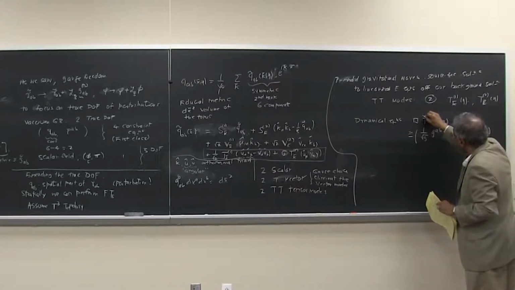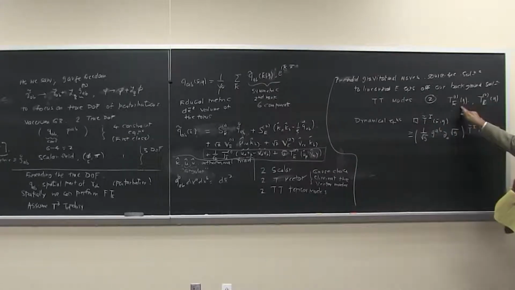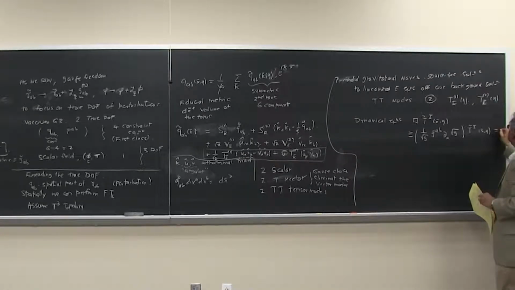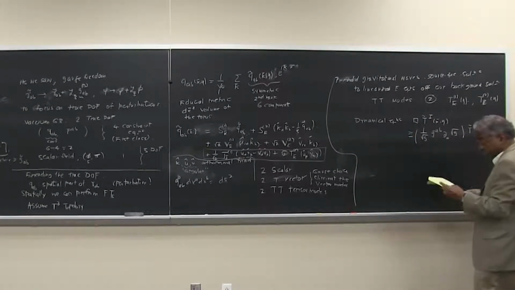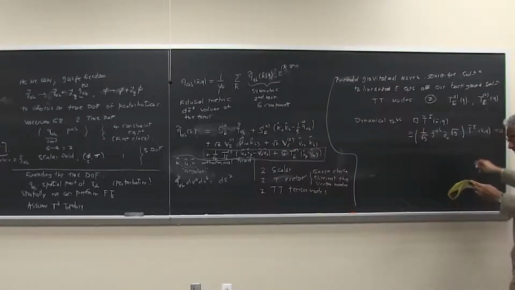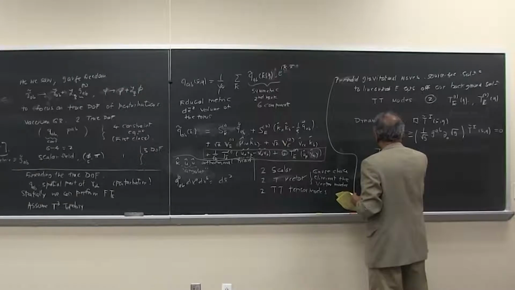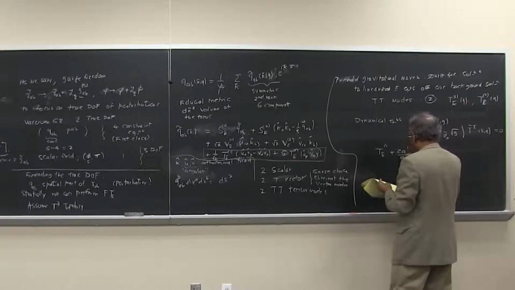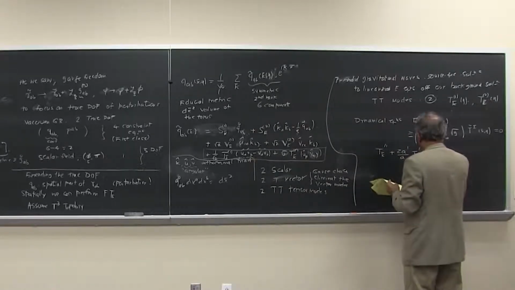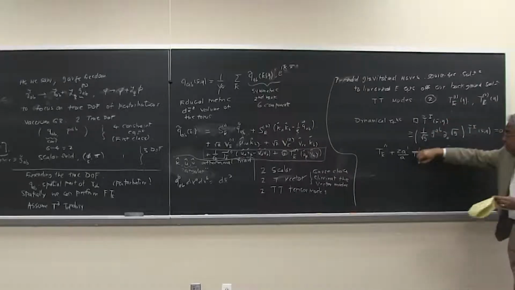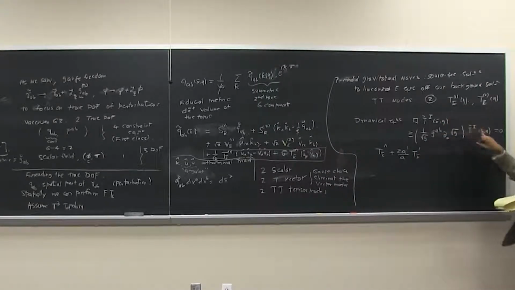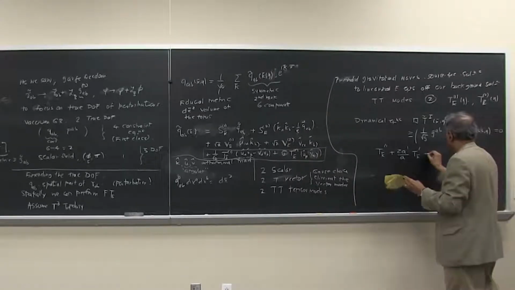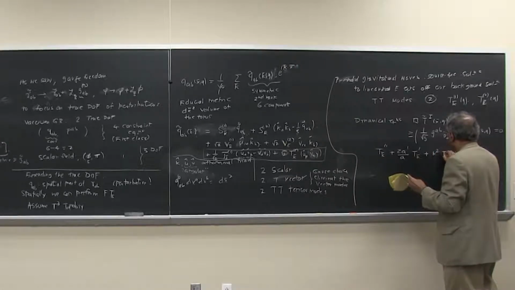So maybe I should call it T tilde here, because in the momentum space I did not have a tilde, so I'll put the tilde in the position space up here. So this is equal to 0. This is the dynamical equation it satisfies. And when you expand this out, you just get T double prime of k plus 2a prime upon a times T prime of k. Now I'm just dropping the index i because the equation is the same for i equal to 1 and 2, so there is no reason to keep i. Let me just finish this line and then take the question. Plus k squared T_i.